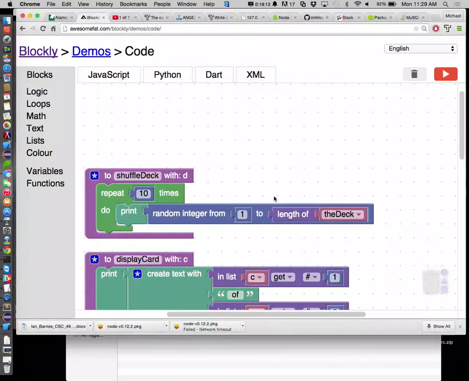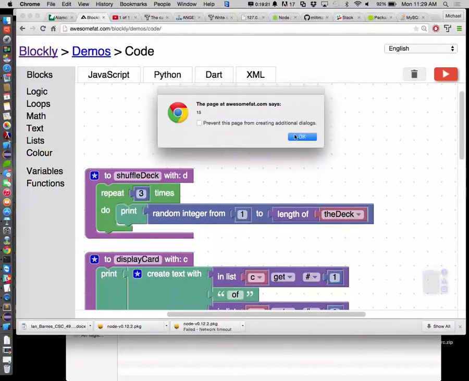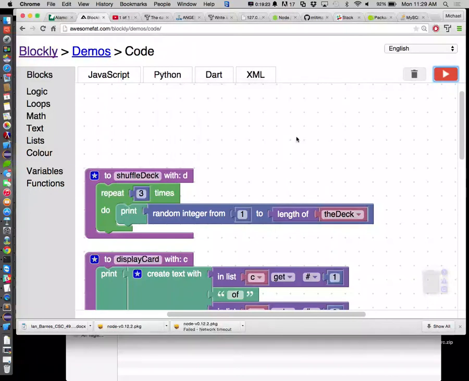So we're going to get a random number between 1 and 52. Let's just do 3 of these real quick, just to make sure we're getting a decent range. There's 2, 45, 15. Fair enough.